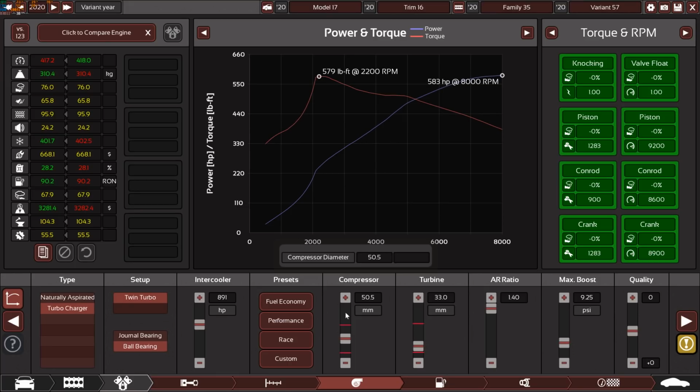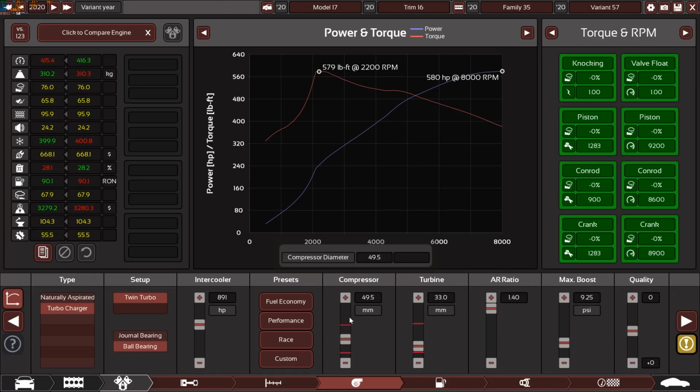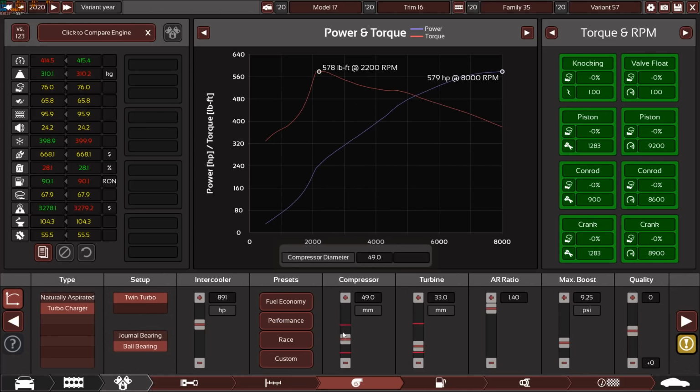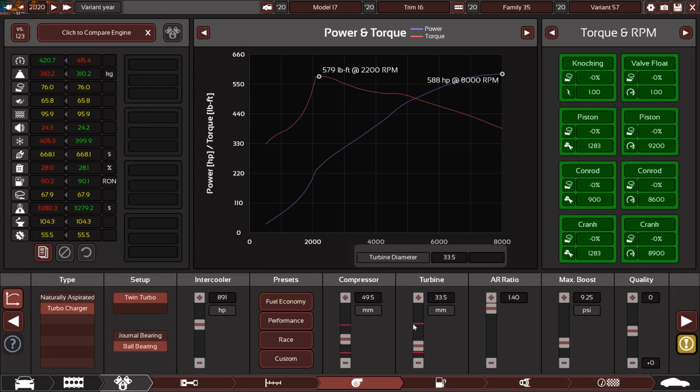Alright, I'm doing this, I'm lowering the size of the compressor because as you can see, the torque will peak at 2200 RPM. That means the turbos will kick on so early, and that's very good. I like an efficient engine.